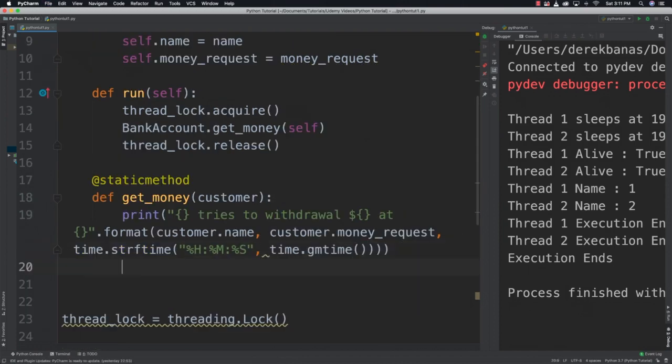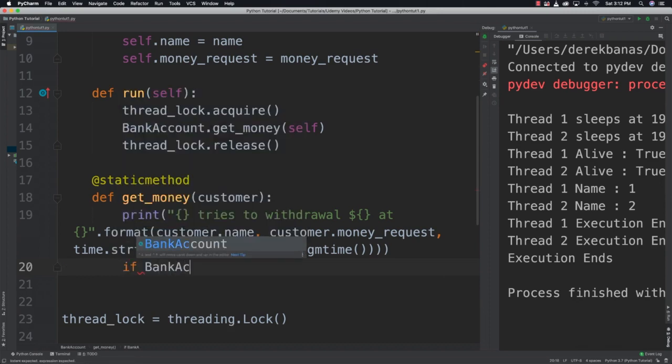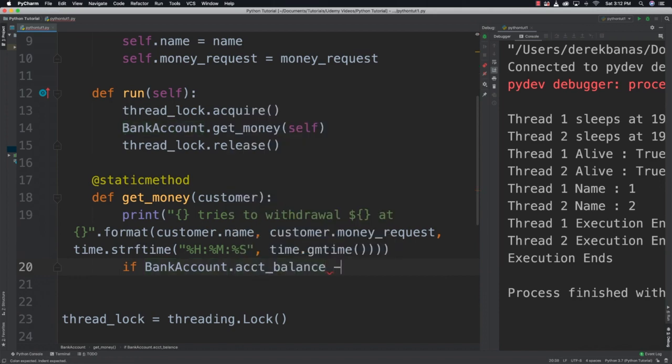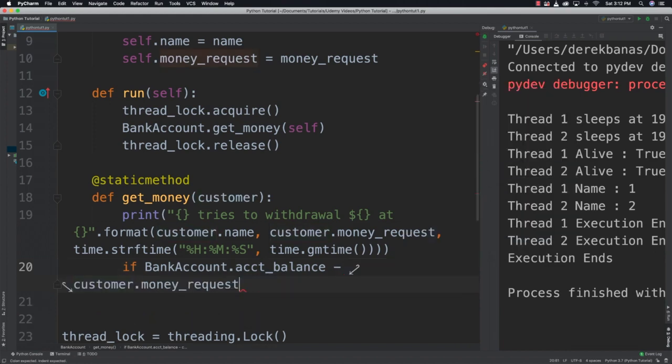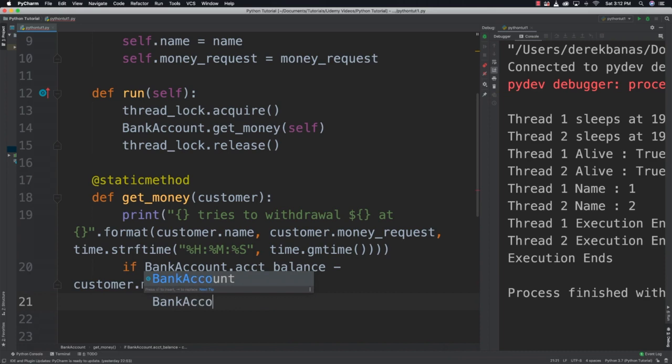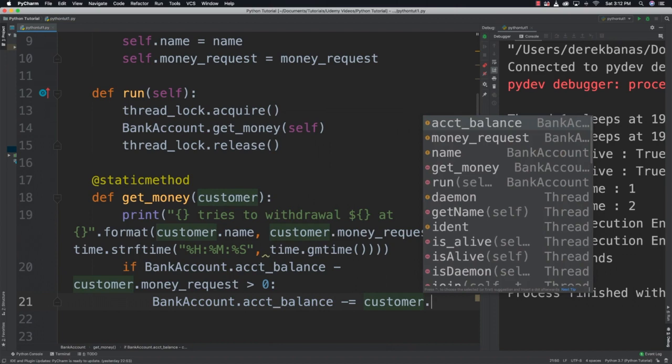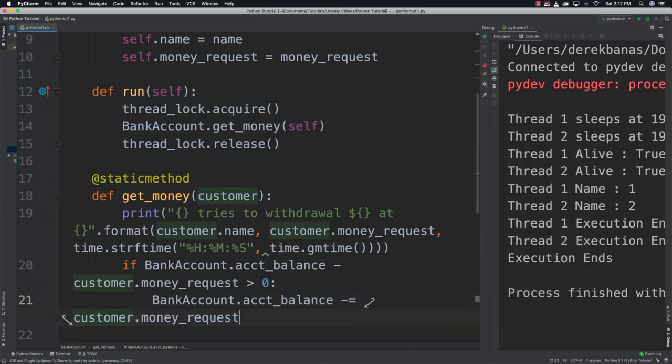There we go. Then after we do that, we're going to check if there's money in the account. So I'm going to say if bank account and get our account balance minus customer, the money that they requested. If that's greater than 0, well then we know we can handle this. So we will say bank account and, whoops, there we are, account balance, and subtract the amount that they requested, money request.